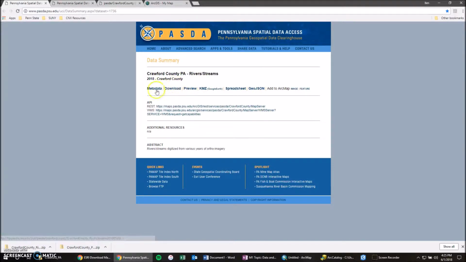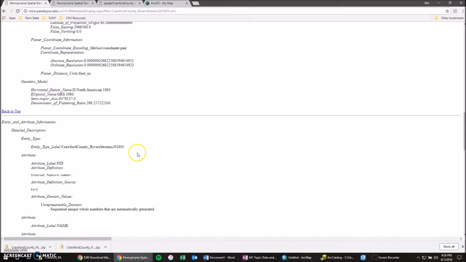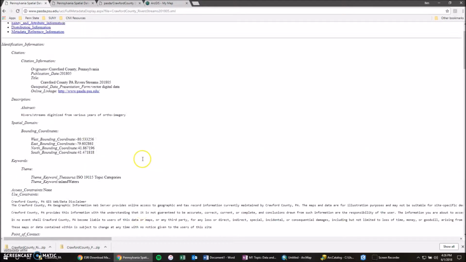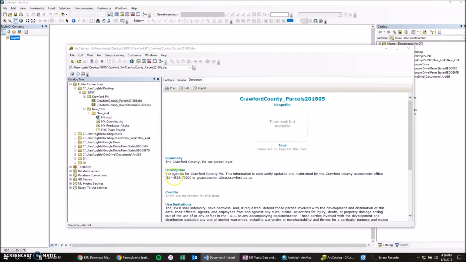To get this data, you're going to have to download the shapefiles. They're going to be zipped up versions of the shapefiles. If you want to look into the metadata, it's available for you here. We're going to go into metadata a little later in the course. Anyway, I already have these available for us, and I put the two shapefiles within a folder, called it Crawford. I would recommend doing the same thing.